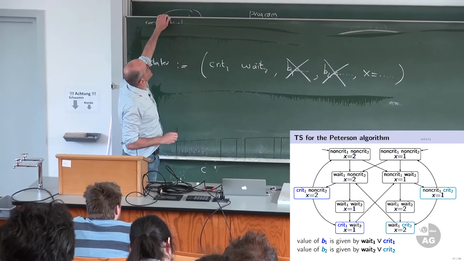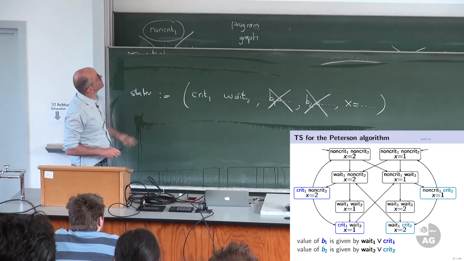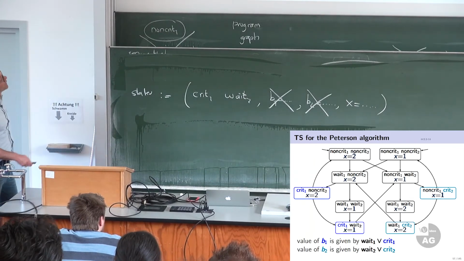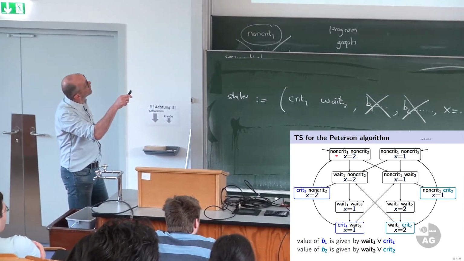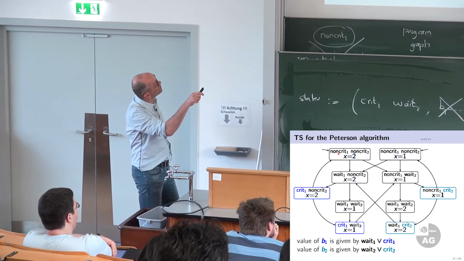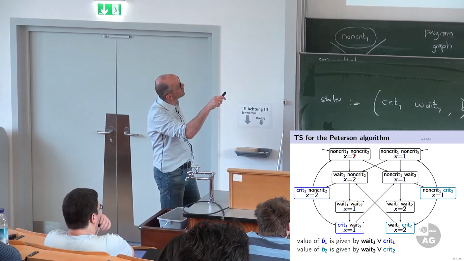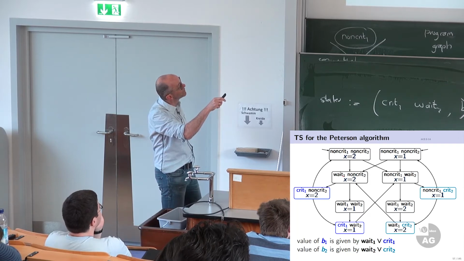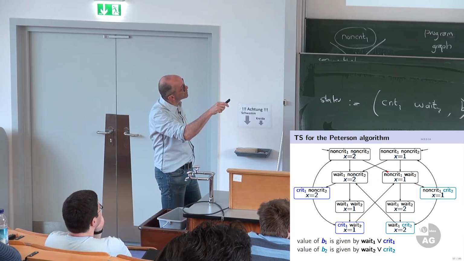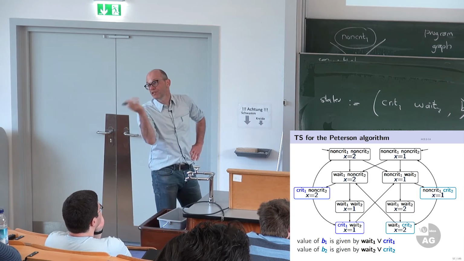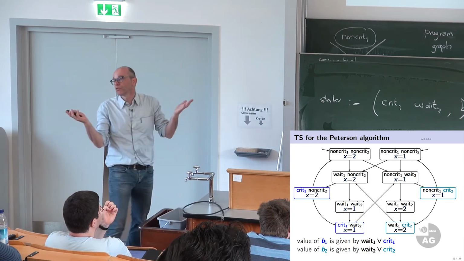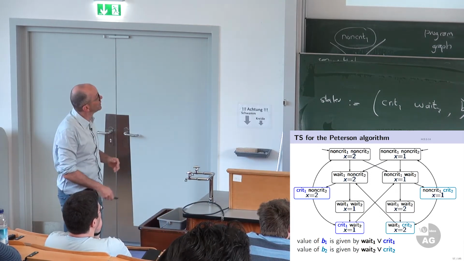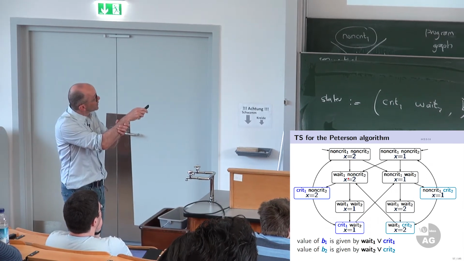Good. So let's look at one scenario. Let's suppose that x initially is 2. Then we are in this initial state. The 2 program graphs are in non-critical section. X initially is 2. Now let's suppose that the first one starts to wait. This line corresponds to the second one starts to wait, but that's symmetric. So let's just pick that one starts first, which is wait number 1. That means that we evolve into this state.